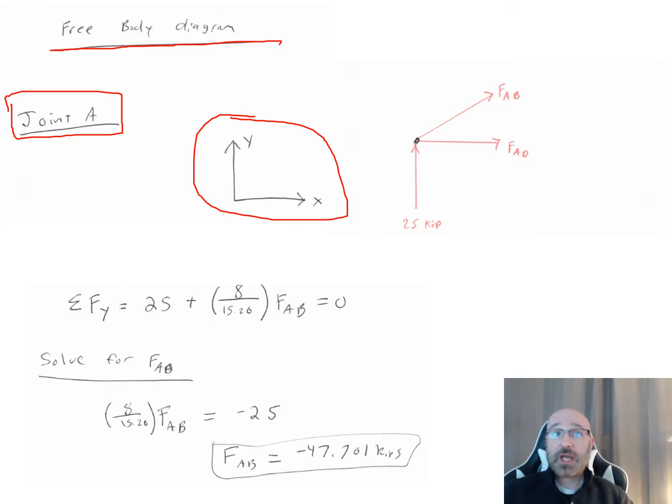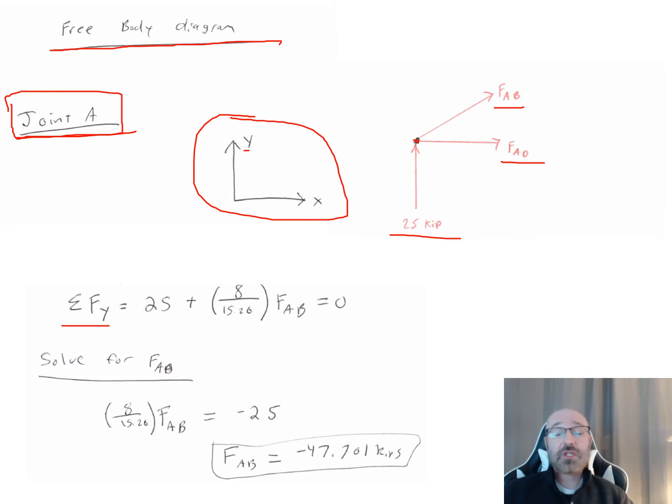What are my forces acting? Well, we've got this reactionary force down here at A of that 25 kip. And then coming off, we have this force from member AD, and we have this force from member AB. So these are our three loads being applied for our free body diagram at joint A. What I want to do is break this down into x and y components and deal with each of these separately. The first direction I'm going to look at is just my y direction. And again, I recall my y is positive going up.